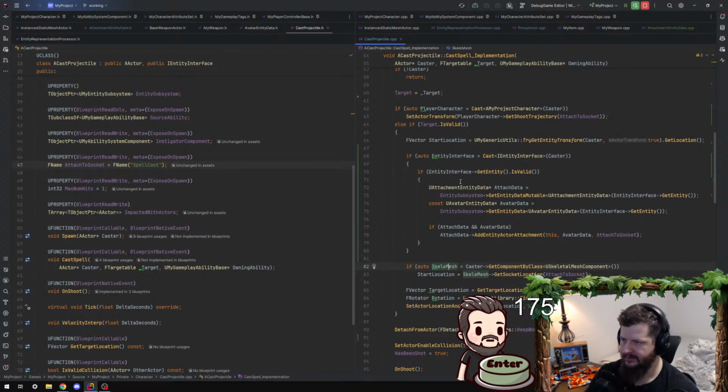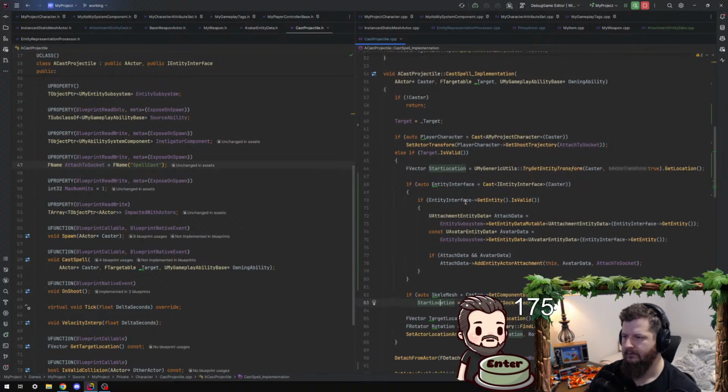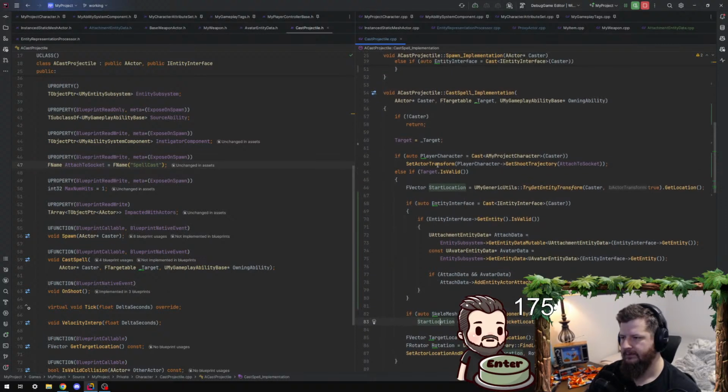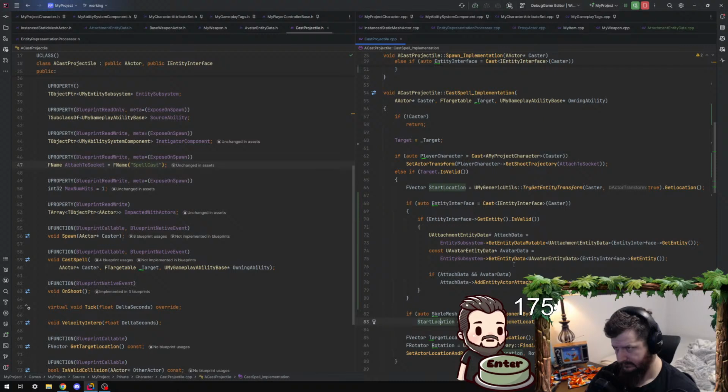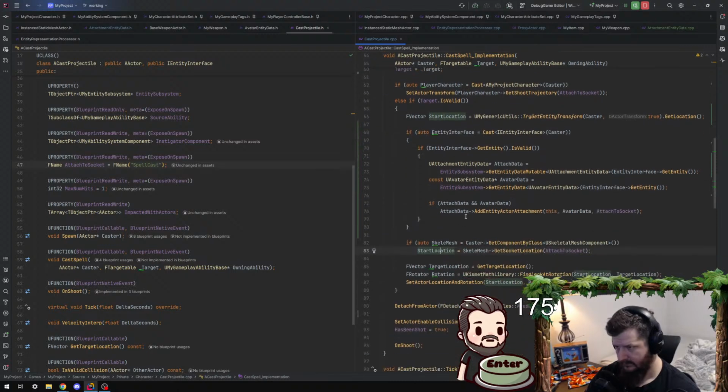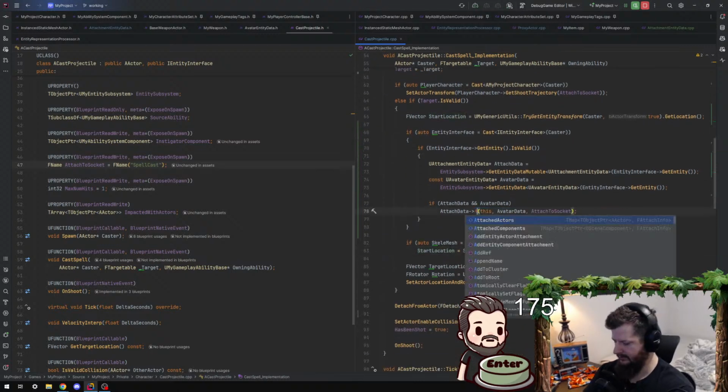If this is an entity, it's valid. Hit shoot trajectory, set actor transform. I guess I only need to set the rotation. And I just need to remove.